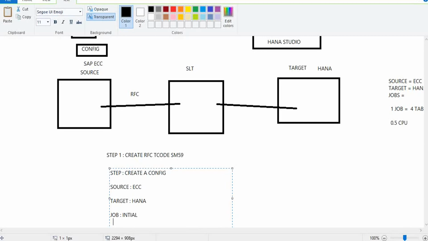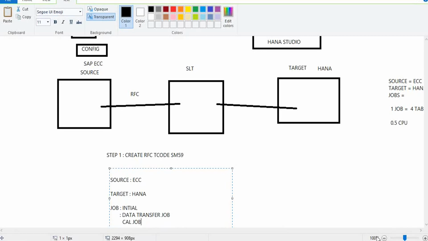The second job is known as the data transfer job. And the third one is known as the calculation job. So what is the difference between an initial job, a data transfer job, and a calculation job?